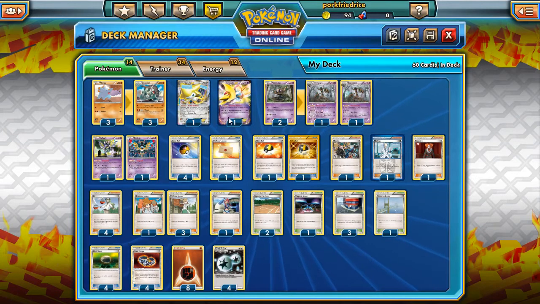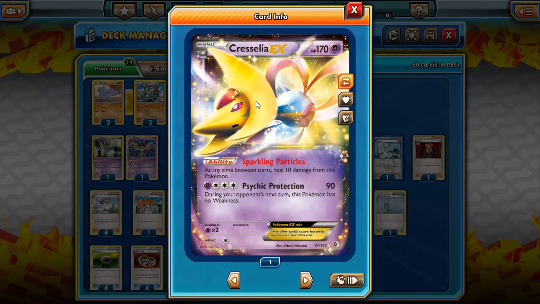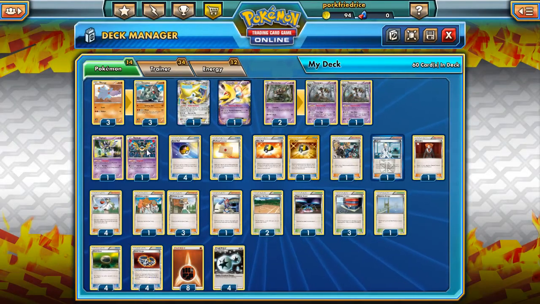And then, for whatever reason, in this build, I also have Cresselia EX. That one's pretty good as well. Just basically something to switch into. It only has 1 retreat cost, and it has the ability Sparkling Particles, heal 10 damage in between turns. So he's kind of good, but not that great because Mewtwo can still easily knock him out because of the weakness. And we have our Sigilyphs as well. So basically the same build, just with Trevenant instead. That's an option if you want to do it that way.